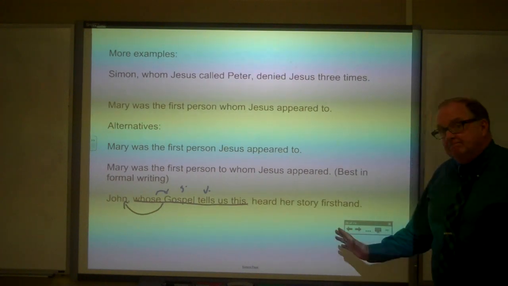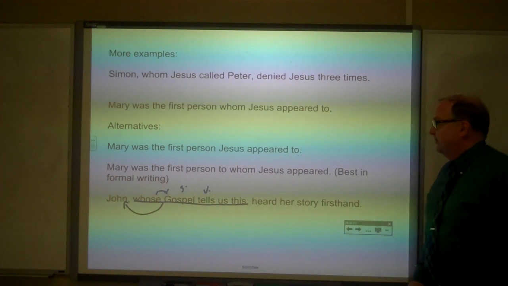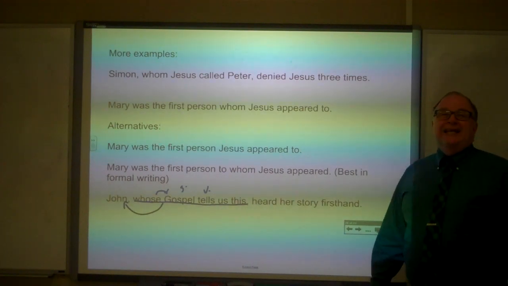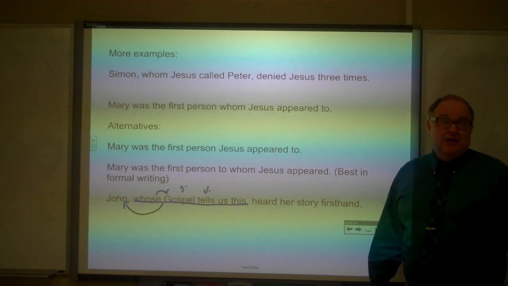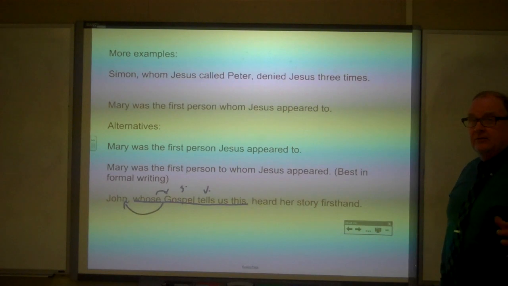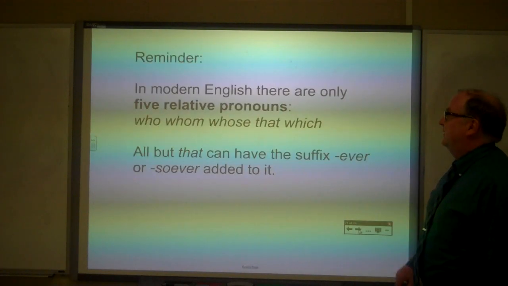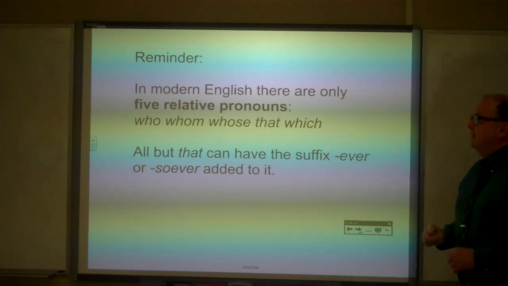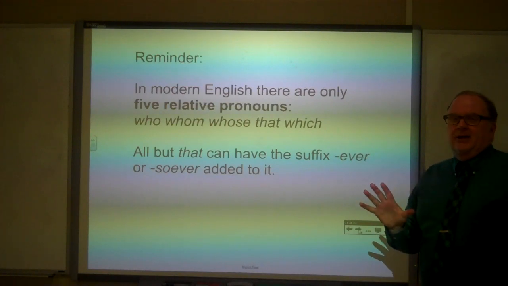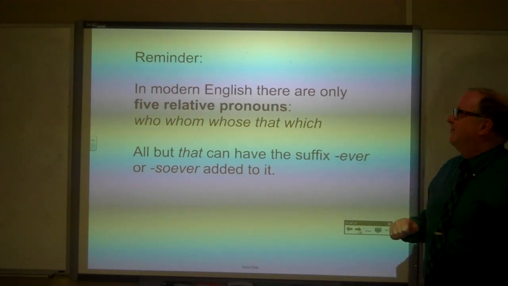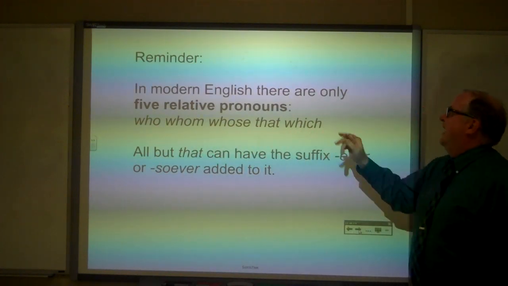Okay, so occasionally we do have whose as a possessive. Whose, by the way, normally is the possessive of who, but sometimes it can be the possessive of which. So whose can apply to both persons and things. Okay, in modern English, there are only five relative pronouns. I could say, turn to page 348 or whatever it is, and you can find the list, but I'm just telling you: who, whom, whose, that, which.